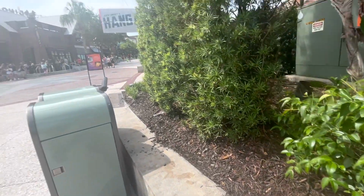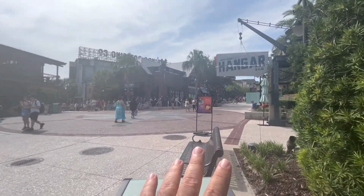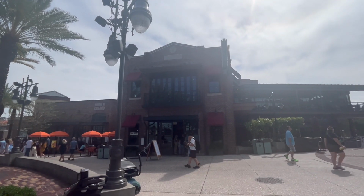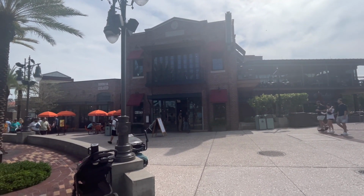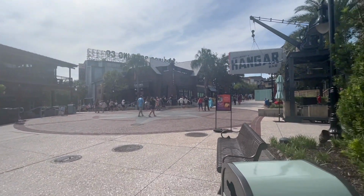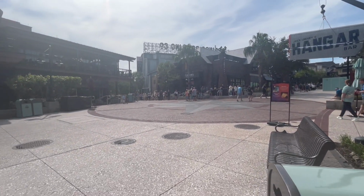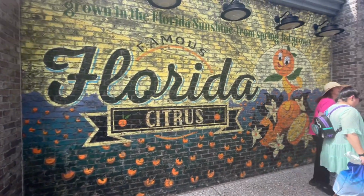One thing that I've always wondered is, is there a backstory to this part of Disney Springs? If you look at this building, all the way on top it says vintage 1900. And if you look at the structure of the building, it would seem like a building from the early 1900s. I'm pretty sure there's a backstory here. I just don't know it. And if I find out there is one, I'll make a video about it. That's for sure. So, of course, we know this mural. Everybody knows this mural.